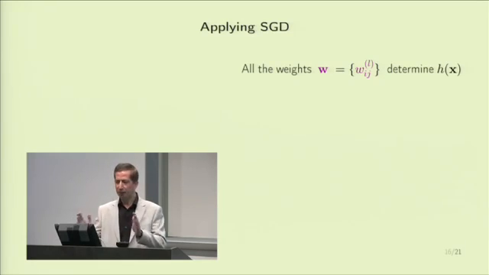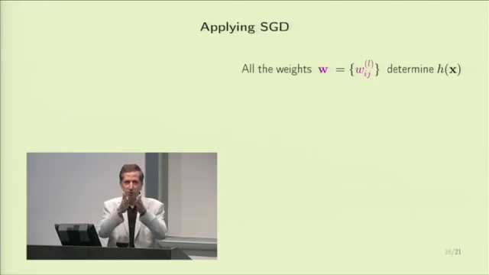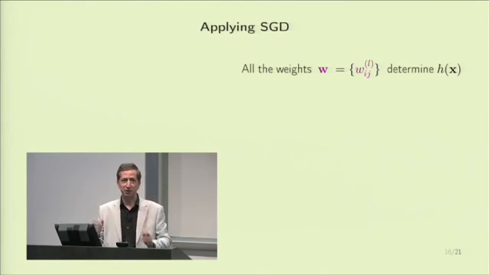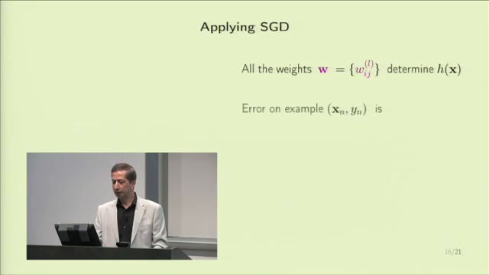This array is not quite a complete matrix because you have different numbers of neurons in different layers. So this is just a funny array, but it's indexed by i, j, l. It's a legitimate array, and this determines h. Therefore, what I am doing here is getting the error on a single example, x_n, y_n, okay? And by definition, I have some error measure. Let's call it e of h, my error measure between the value of the hypothesis, which is the neural network, and the target label, okay?